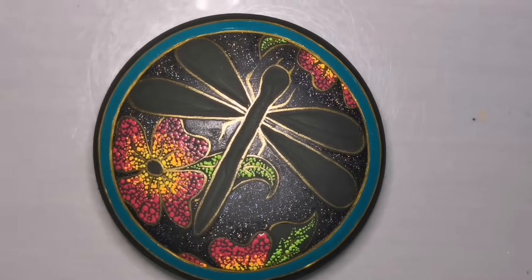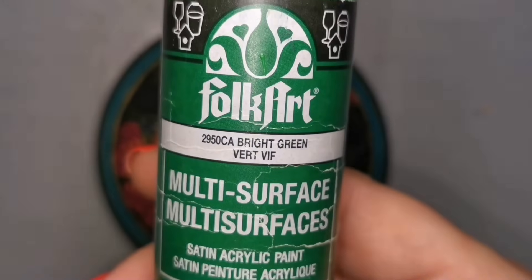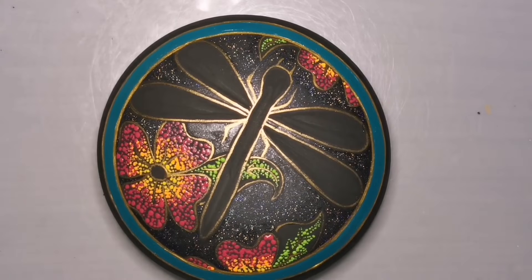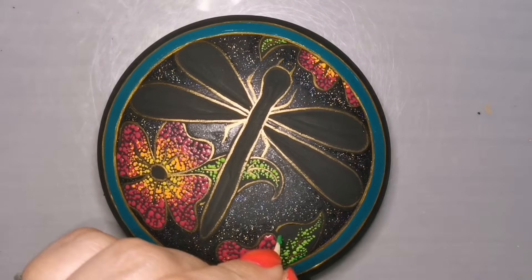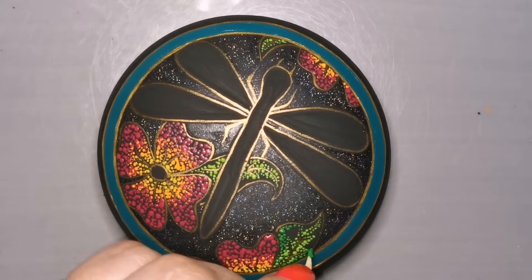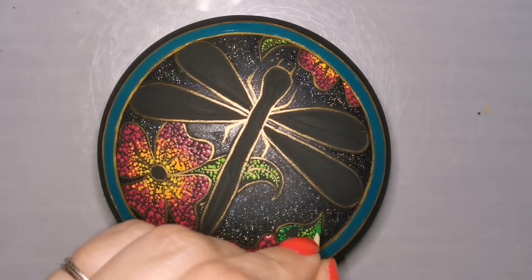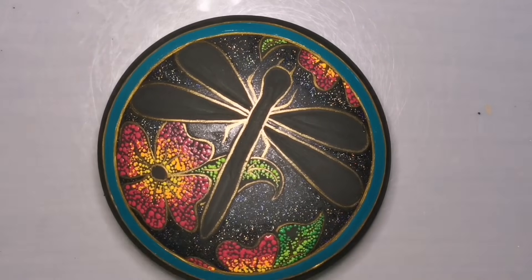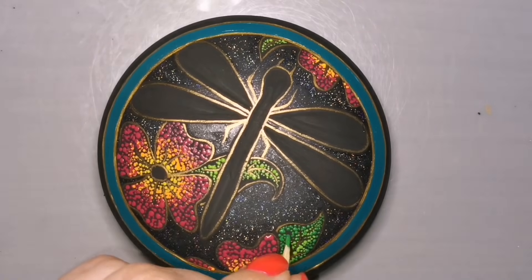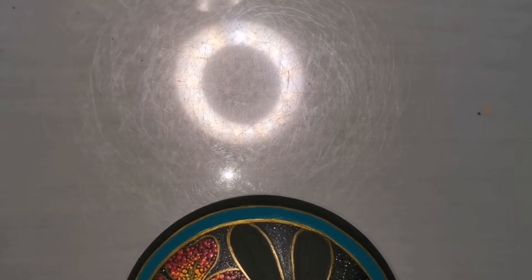I need my gold fix on every single one. I'm doing the same thing I do with most of my leaves — doing a variation of different shades of green. I did light green on the inside around the vein of the leaf, and then I'm doing a bright green, which is a little bit darker, around the rest. Just two shades of green. I've got my magenta, my orange, and my saffron in all three flowers.